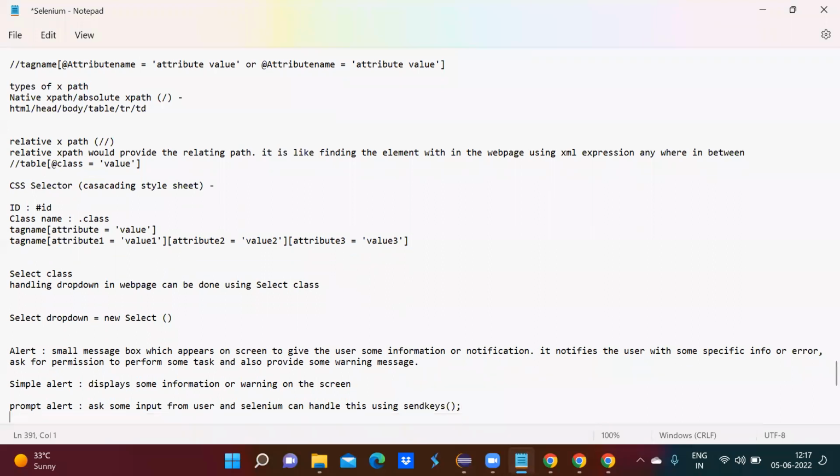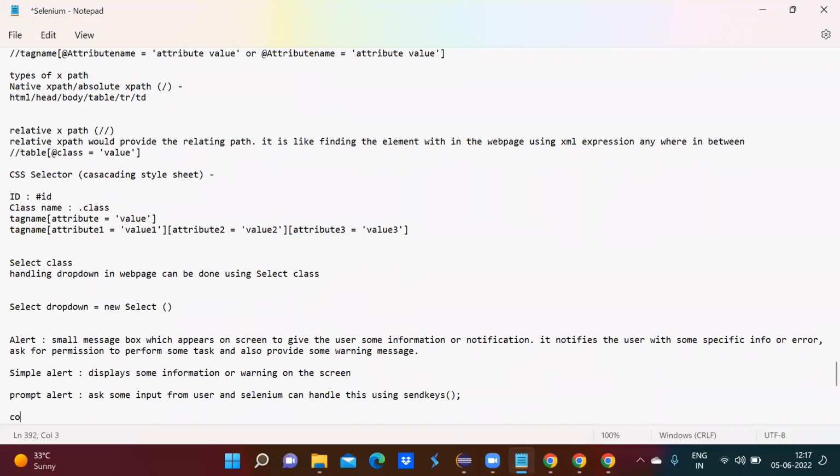Next one is my confirmation alert. In a confirmation alert, what will happen? It will ask permission to do some type of operation.